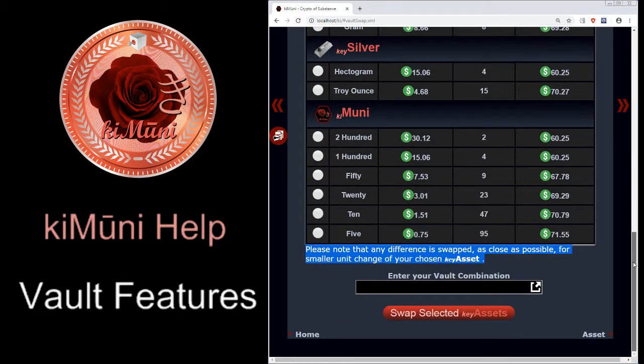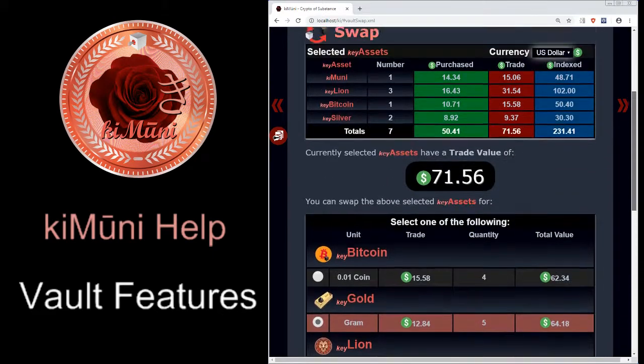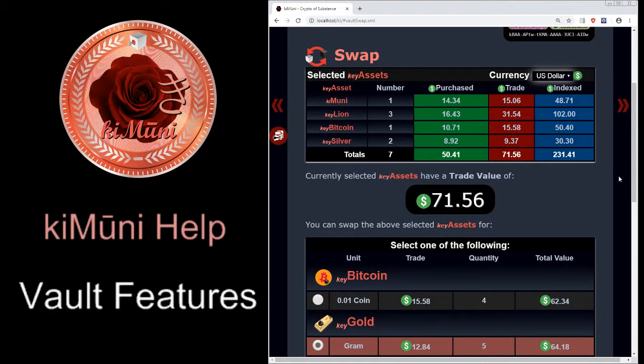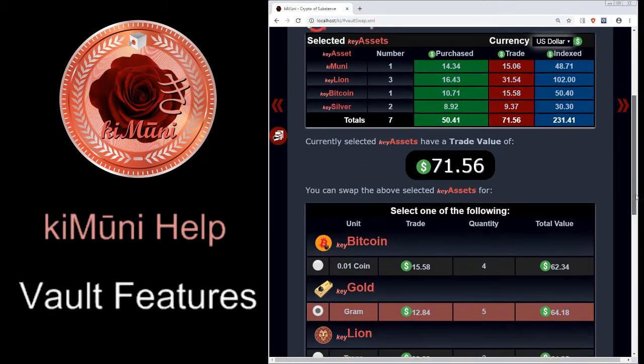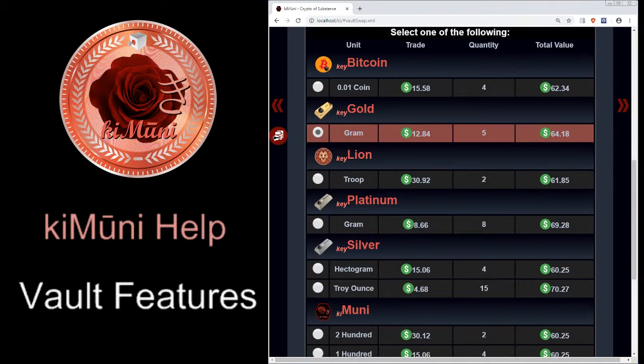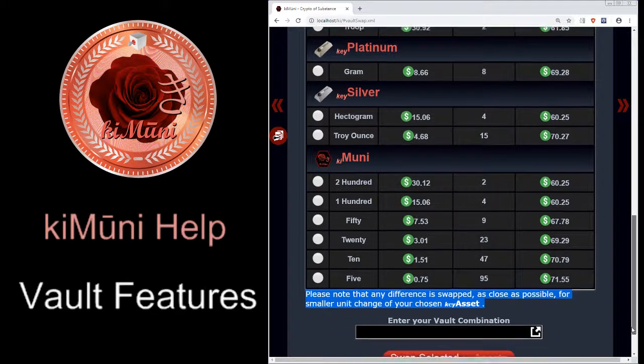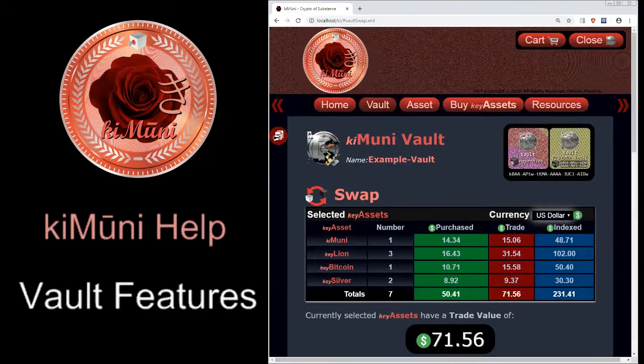And it gets very, very close indeed. It generally gets to within a cent. Again, you enter your combination, and once you enter that, that swap will occur. And these selected assets are swapped for the desired new assets.